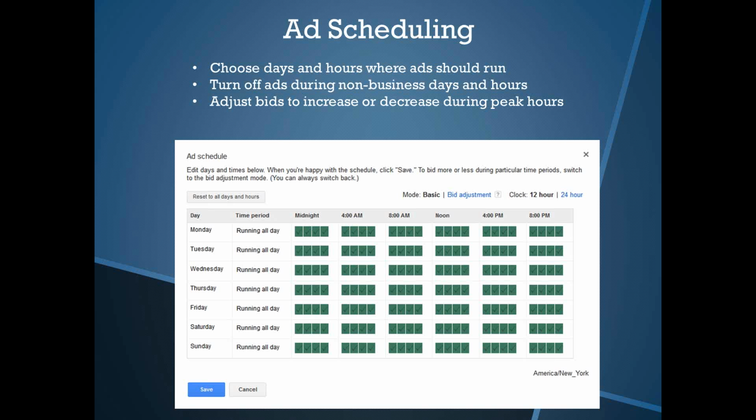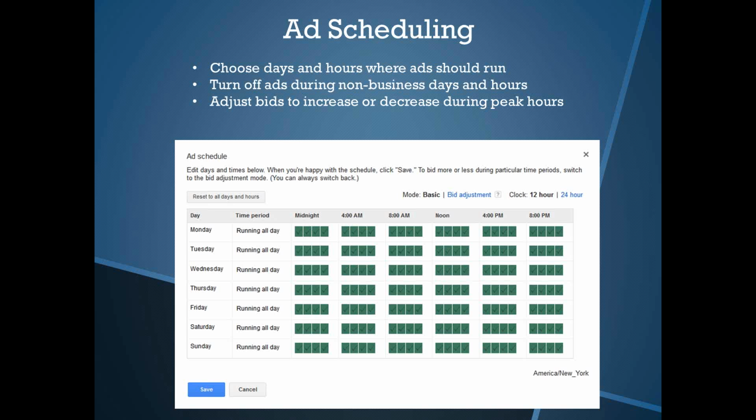Now, even if you have an online store where you can sell products all the time, you may notice that people are searching from midnight till 5 in the morning every day, and they're browsing the internet, but they're really not buying at that time, which is pretty common for a lot of industries. That's not when people buy products, that's when they're researching and just looking things up. So you may choose, even if people can buy your product, to save your budget for the more effective times of day. So this is something to look into after you've run some ads for a while, after you've done some testing, and then you can set your campaign scheduling to fit appropriately.